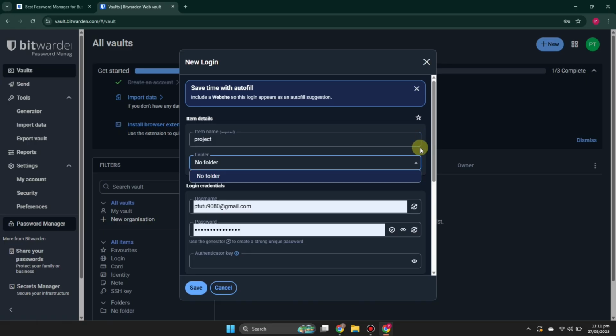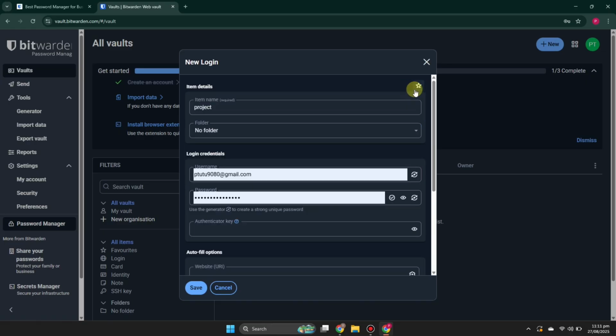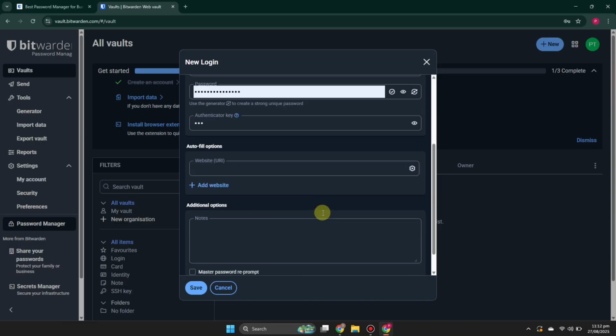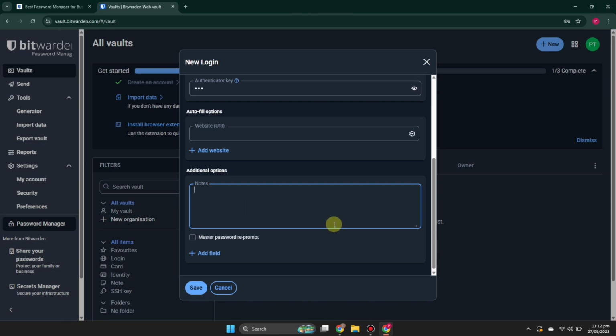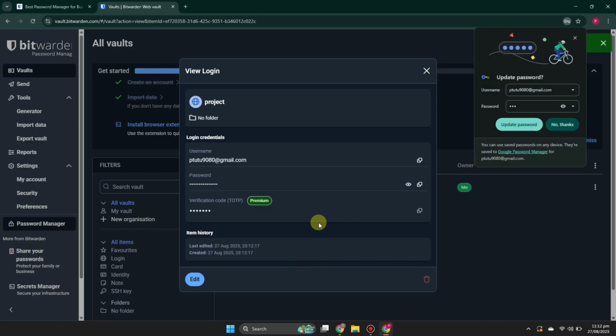If you have folders, you can select where you want to save it, and then it will show your login credentials if you want to use them, or maybe you want to add something else, you can also do it, like the passkey or anything you have created before. If you want to add any sort of website link, you can do it, and you can also add notes. These are optional things, but if you want to, you can add them and click on save, and after that the vault will be created.